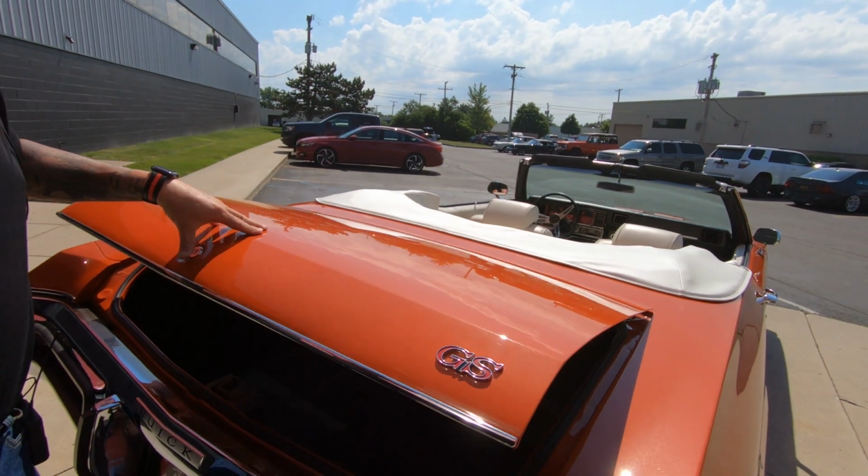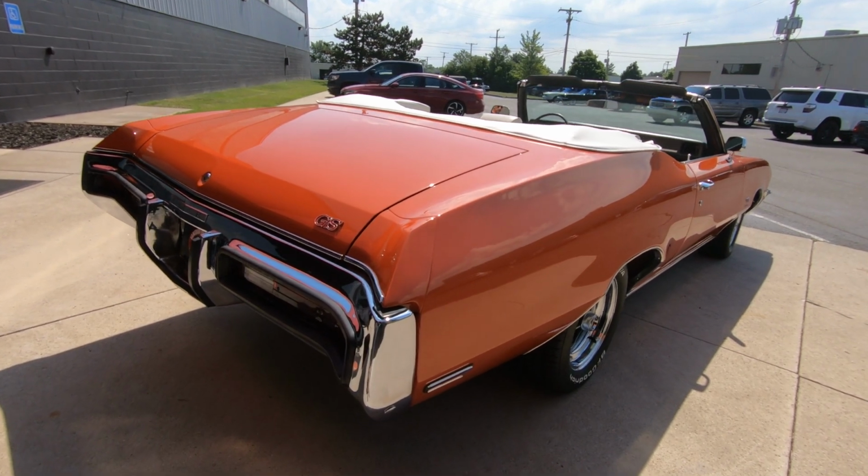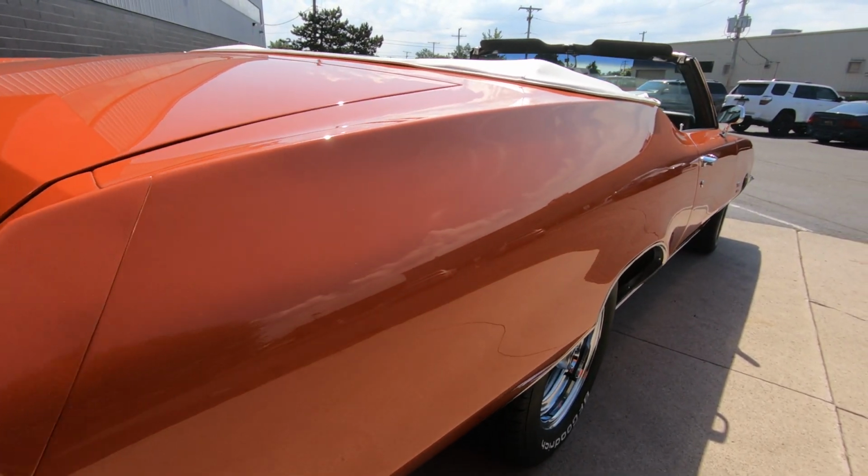Now look down the side here. Look how nice and straight that baby is. Tell you what, they spent some time doing the body work on this car.